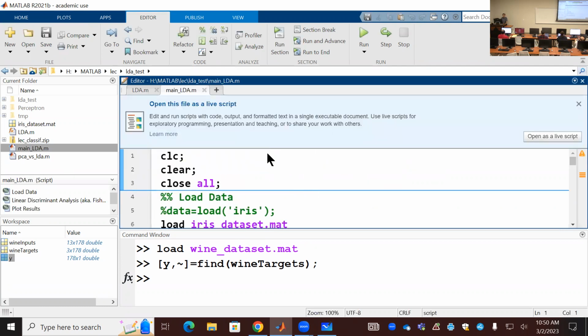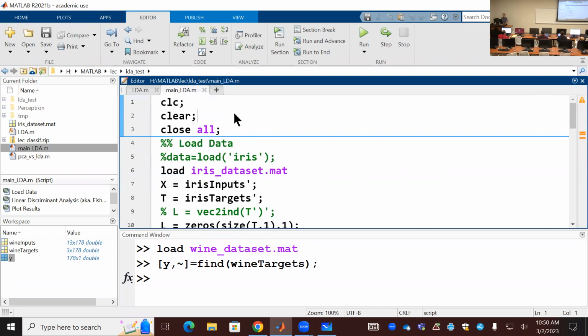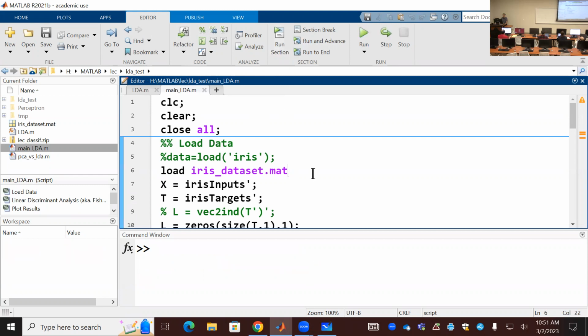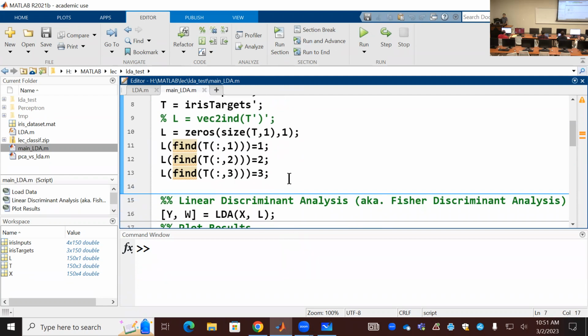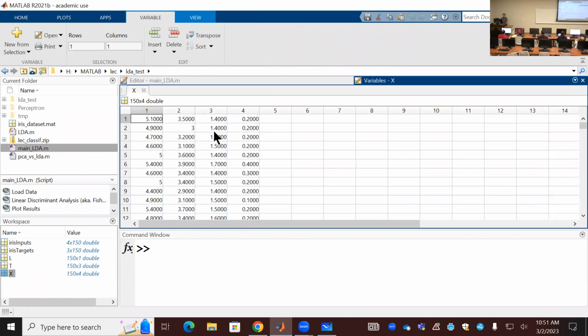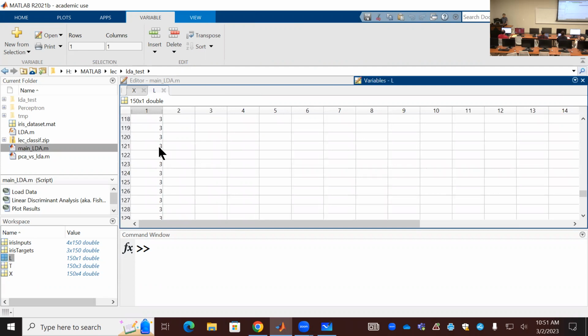Let's see. I can just quickly run this as an illustration. So I will clear all, run section, yes. And then I load a data set. This is from the iris data, some flowers, I believe. And then you have your label and your input data. The input data is 150 species, subspecies of some flower. And then you have parameters 1, 2, 3, 4 to describe each of these samples. Then you have a label, group 1, group 2, group 3, basically.